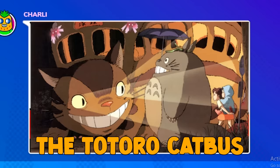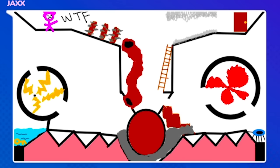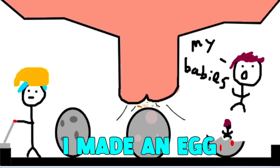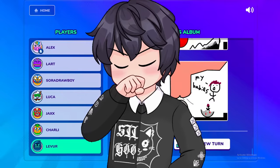I made the Totoro cat bus. Nice, but unrealistic. I made an obstacle course for light. Oh my goodness. Thank you. Jax is eating a hot Cheeto. I made an egg pooping machine. Ew. Questions, but I don't want them answered.